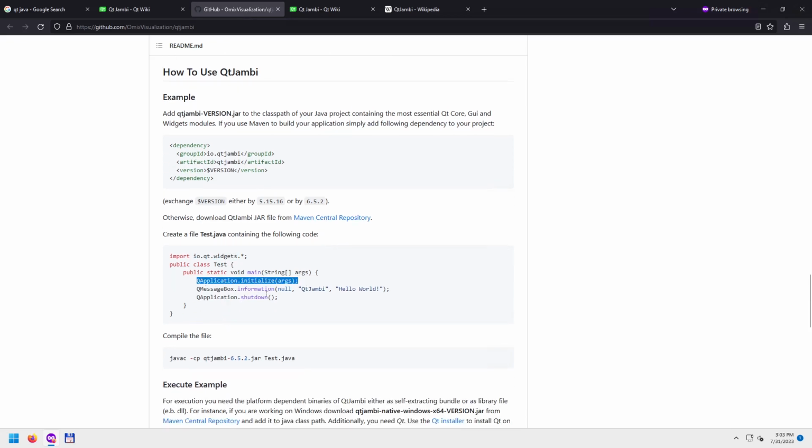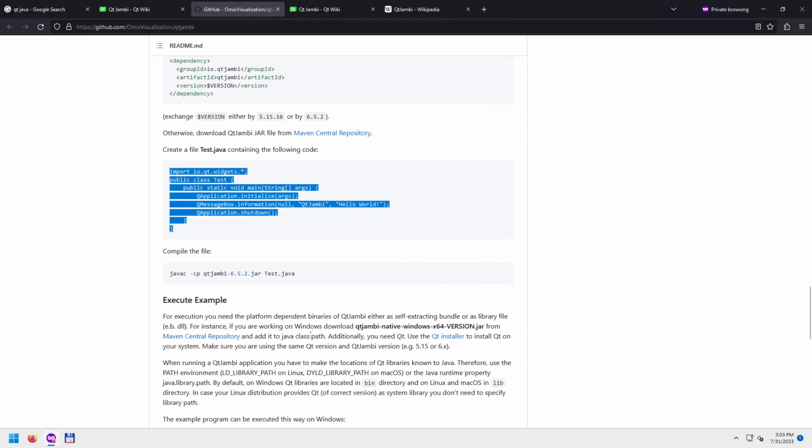These things are boilerplate: QApplication shutdown, QApplication initialize. This is a QMessageBox of type information, and then we want to compile this thing. Okay, so let's try to run this example. So we need a Java.